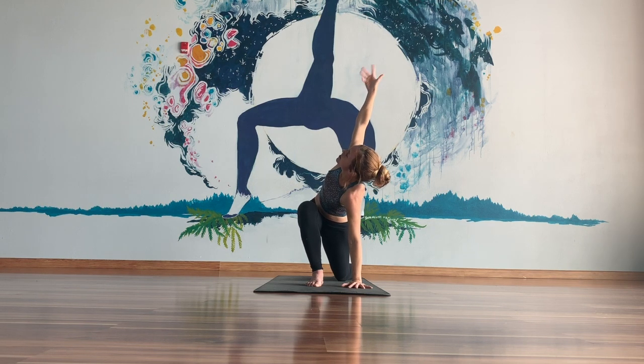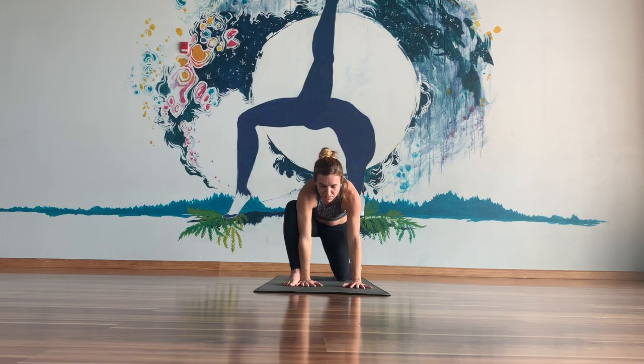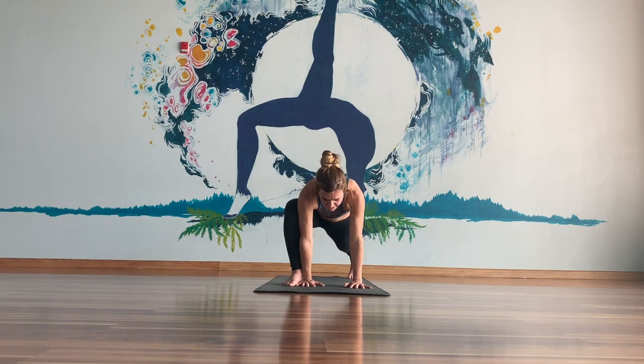Take an inhale. Lower the left hand inside of your left foot and heel toe it out just a little bit. Now, just like before, see if you can tuck your left toes. Maybe tuck your right toes, lift your right knee, and either stay here in this lizard lunge if that is available to you, or if you need to have that knee lowered, lower it down. If you can stay here, be active, lengthen through the spine. Take another full breath in.